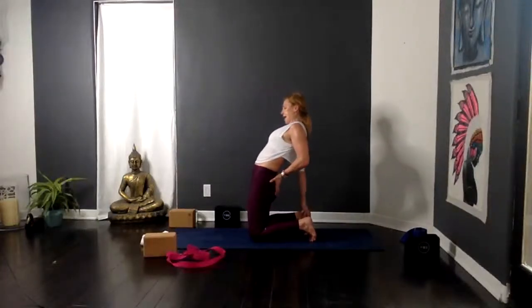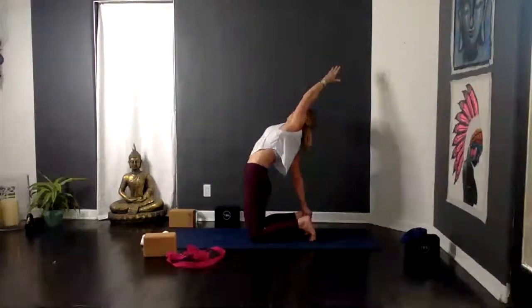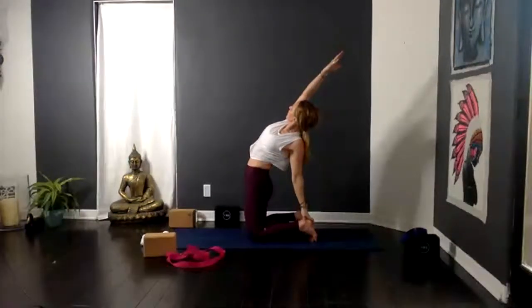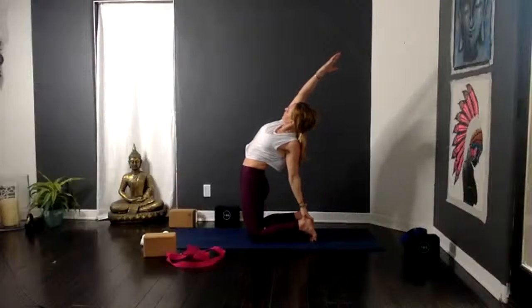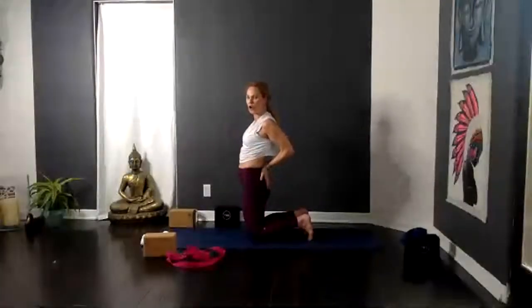And drop the right hand down, inhale, lift the left arm up. That's it, keep pressing the pubis bone forward, inhale. Exhale here and roll the chin into the left armpit. And inhale, lift up, drop the back left hand down, inhale, chin into the right armpit. Pressing the hips forward. One more cycle of breath. Inhale, lift both arms up. Exhale, bring the hands back.